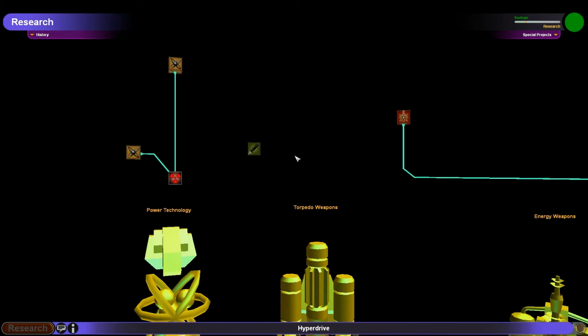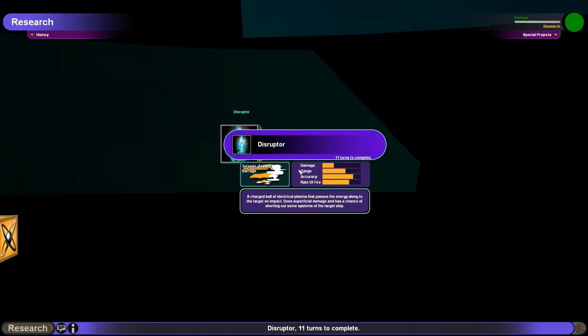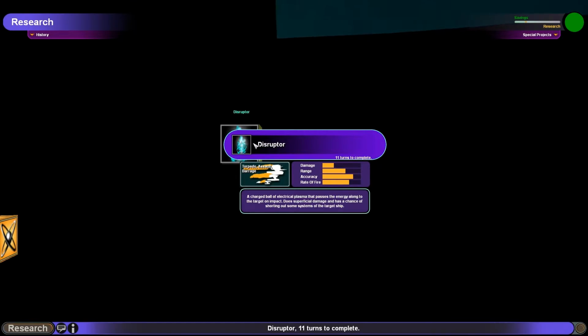Okay, so we also have torpedo web. We can research a torpedo right away. We can research a disruptor. Holy crap. Charged ball of electrical plasma. Passes through stuff. Whenever you research a weapon, you can see the damage the weapon does, how far it will fire, its accuracy, and its rate of fire. Disruptors look like they're actually a pretty decent weapon. How about that?